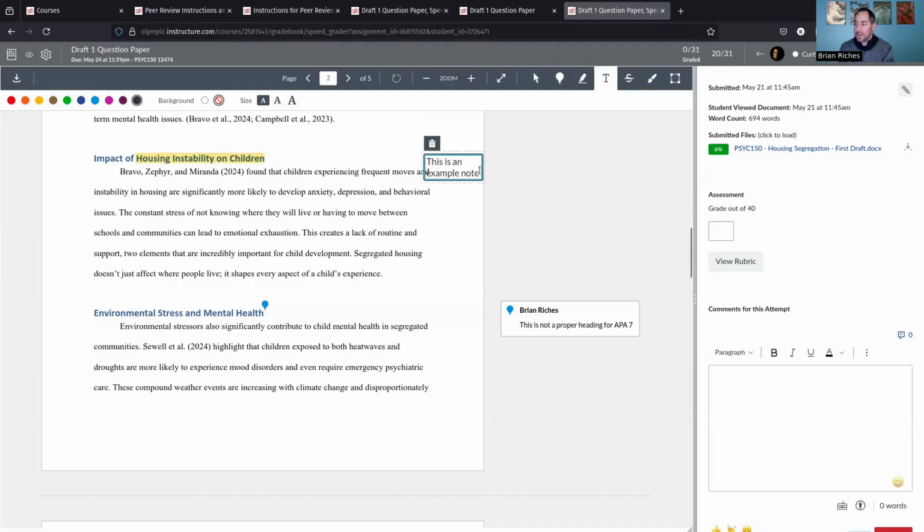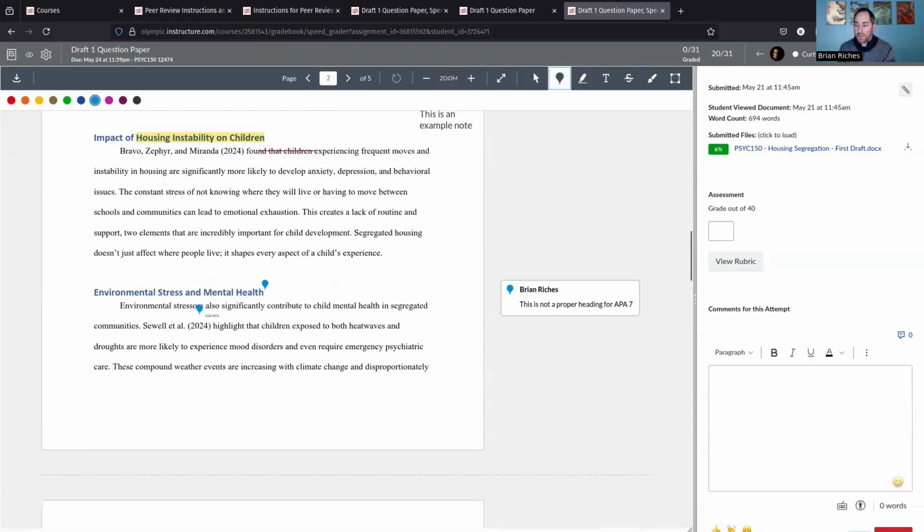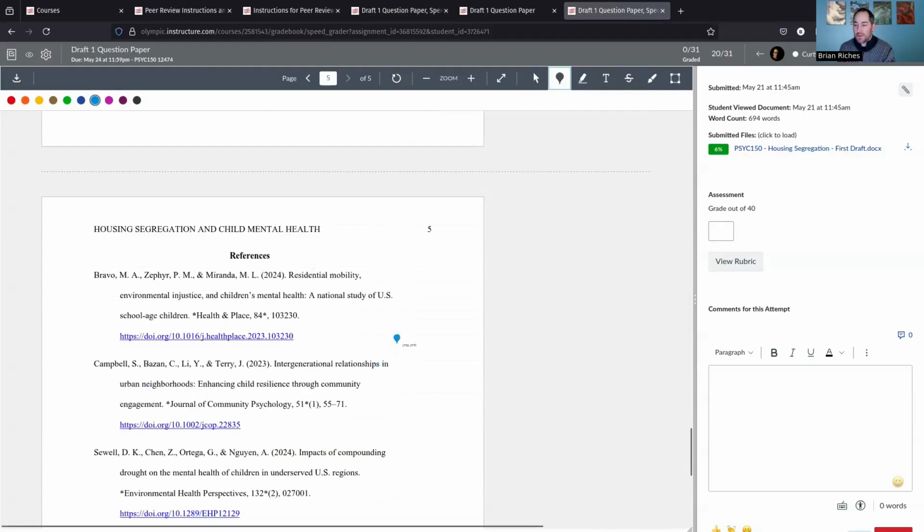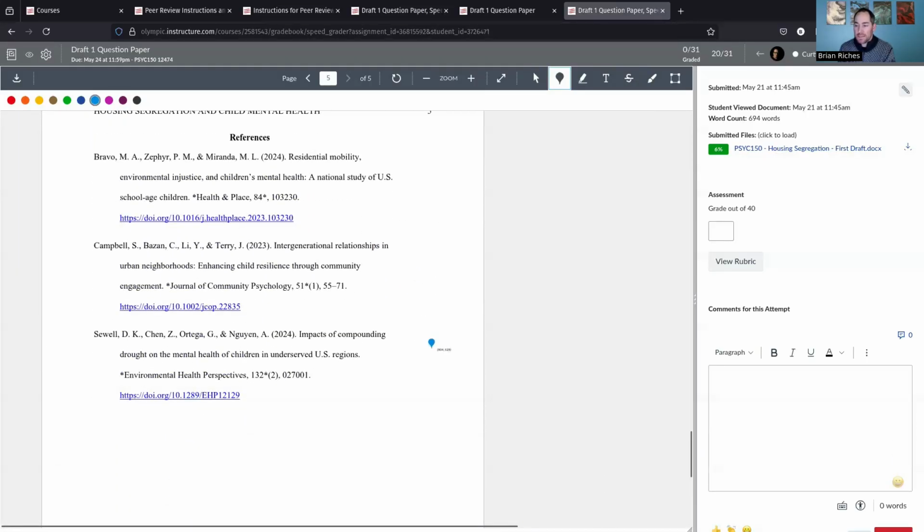So you can make notes like that. And again, these will save as you are going through, making these kinds of notes. So you can strike through some of their work right here. You can say, oh, this is an error. You can highlight that to say, delete that, those kinds of things. The one I usually use is this one. It's just a little balloon that points to specific things. So let's go down here. Maybe there's some problem in the in-text citations.